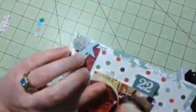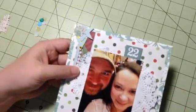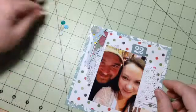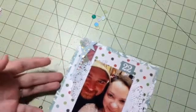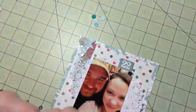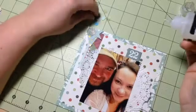Okay, so now I'm just going to go ahead and flip this over, and I'm going to cut just the point of the star, so it'll fit in my little binder thing. Okay, and then I pulled out these sequins, and I made sure I got these out of my Scraptastic Life Noted kit, and I think it was from January's. I don't really pay much attention to all of the colors in the sequins. I just pulled out ones that would work for this layout specifically.